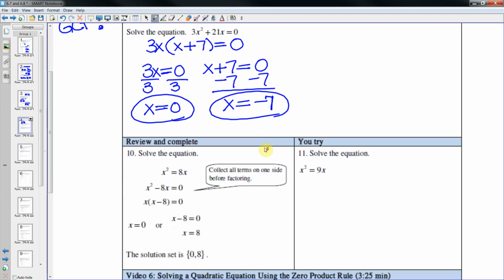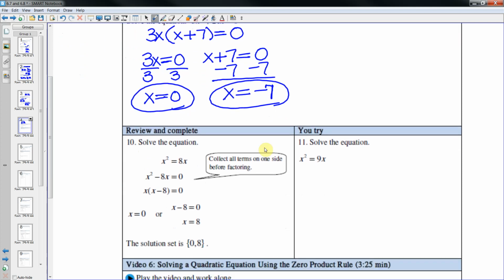Now this next one, you've got x squared minus 9x. This is not set equal to 0, so the 9x needs to be over. I'm going to subtract 9x from both sides. So x squared minus 9x equals 0. Yes, 9 is a perfect square, 3 times 3, but I have an x with it, GCF. Take out an x first. That leaves me with just x minus 9. So I don't factor difference of squares because I took out a GCF.